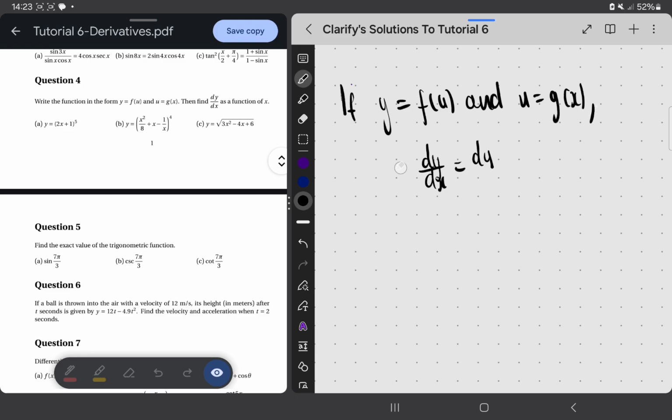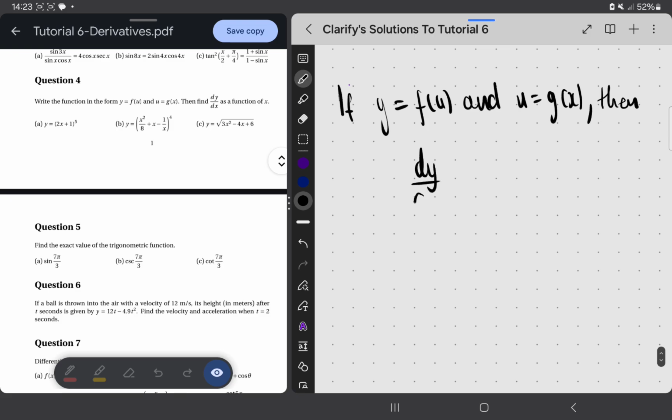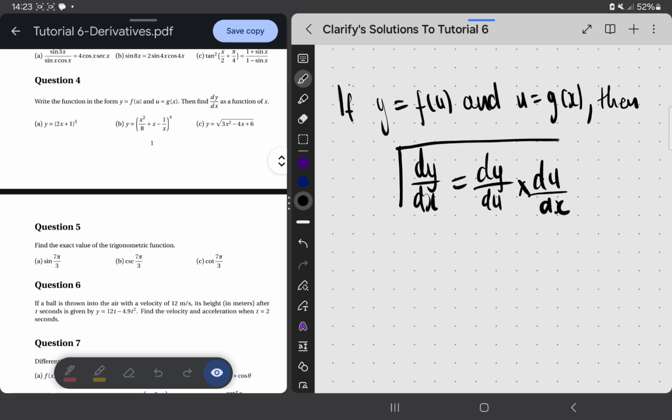The then is usually put on this line. You say then dy dx, the derivative which they want, will be just equal to dy du times du dx. So this is the statement that if y is this and u is this, then dy dx is dy du times du dx.